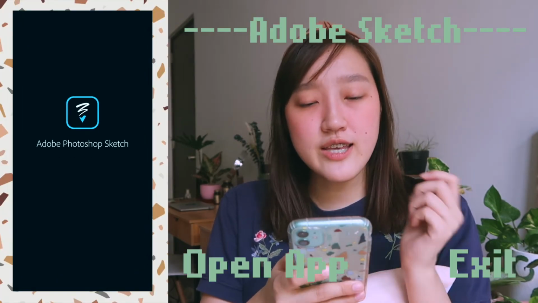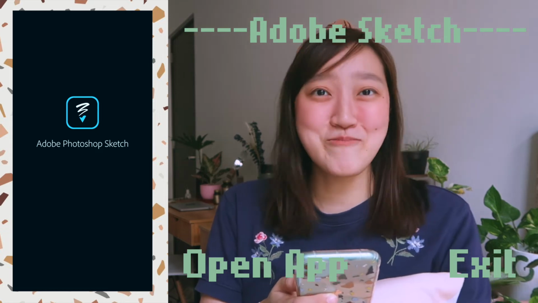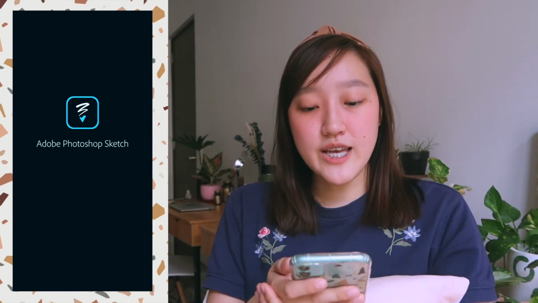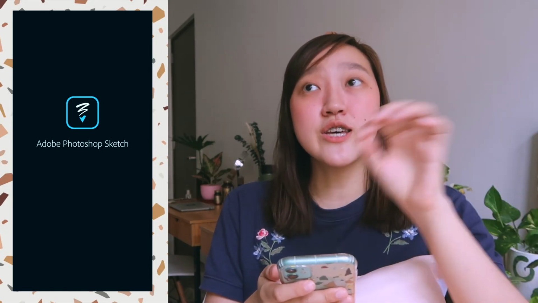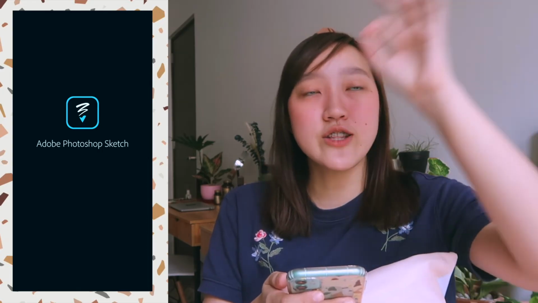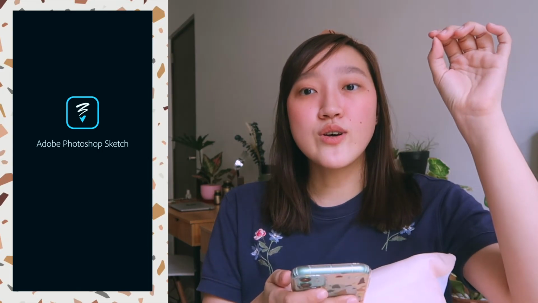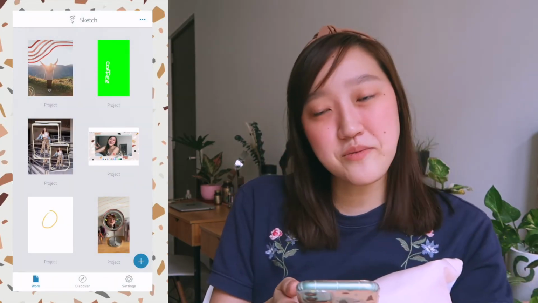But what I did for this specific photo that I posted, I used a different app. The app that I used is actually Adobe Sketch. I think it's just a free app because I won't pay for an app. The good thing about Adobe Sketch is that it has layers. For example, in the first layer you did doodles, and then for the second layer you did another doodles. It won't really affect the first layer if you delete the second layer, compared to Me Too, that is just a flat image, so when you doodle around, you can't undo what you did in the first doodle, if you get what I mean.